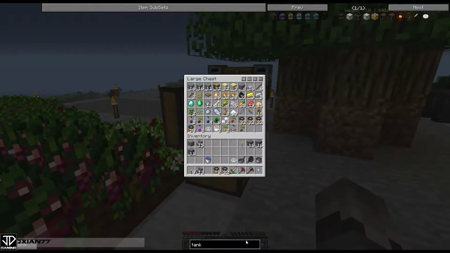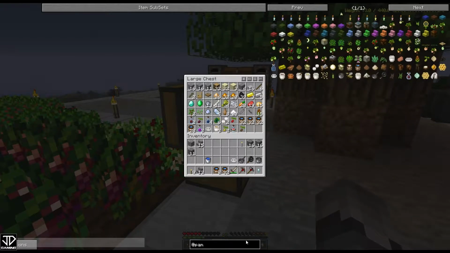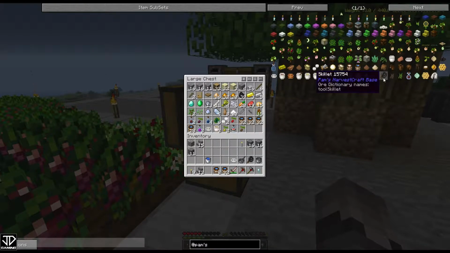So let's just come down here real quick to the NEI, and we're going to search for Pam's Harvest Craft. These are all of the items associated with the mod. Now, you can see the different tools we've got here. We've got a skillet, which we've already got, a saucepan, which we've already got, a pot, which we've already got.